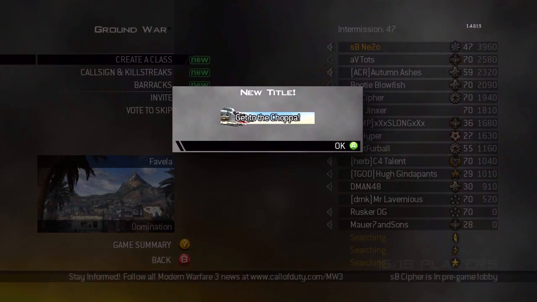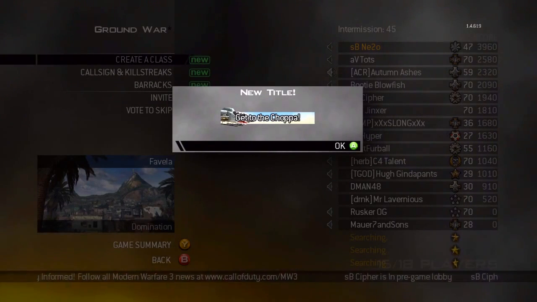The map you're seeing on the screen now is Favela. I'd like to see that come back in Call of Duty Ghosts as well. I like that map. Good map.